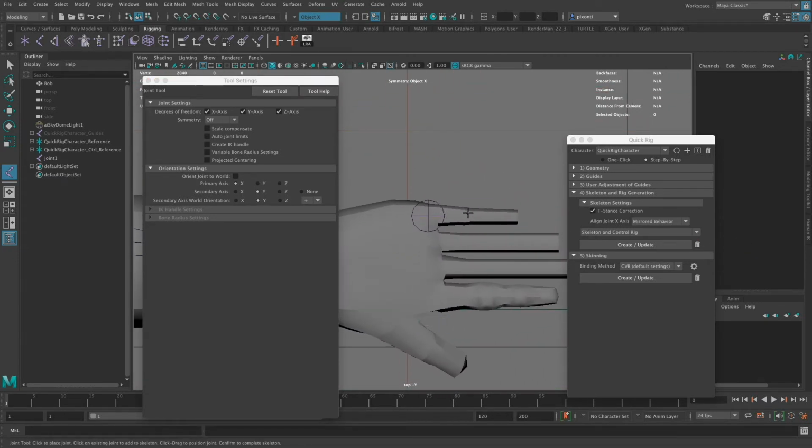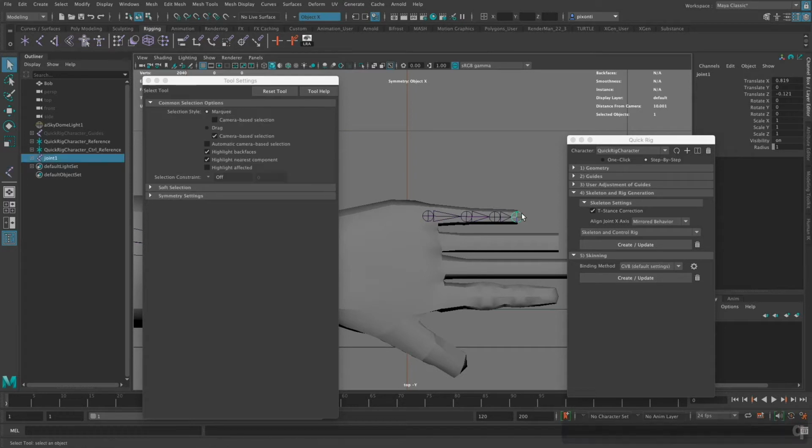Now, when I have this joint selected, if I just click down the finger where the first joint would be, it's going to create a new joint, as long as the previous one's selected. Now I'm going to click again, and again. I need one at the end, so I have 2 knuckles and then an end of the finger.